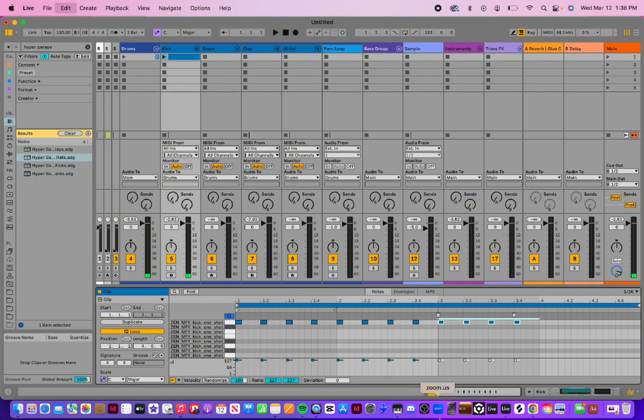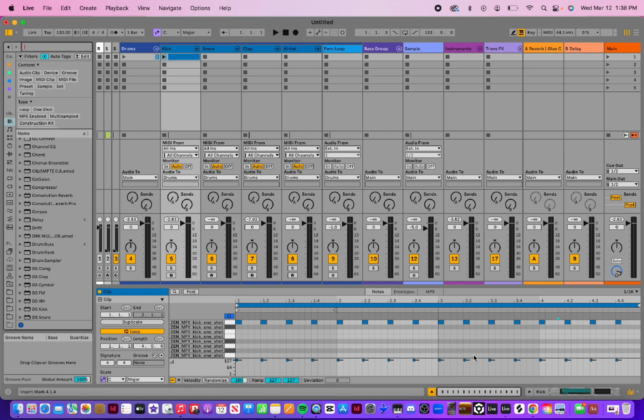And I'm going to duplicate that across this 4-bar clip. So just to recap, I set the clip length here by manually entering 4. So rather than a 1-bar clip, it's a 4-bar clip. And then I clicked in on every beat a single MIDI note. I did that just by double clicking in the cell, and a MIDI note will show up. So now if I play this back, we've got 4 on the floor.